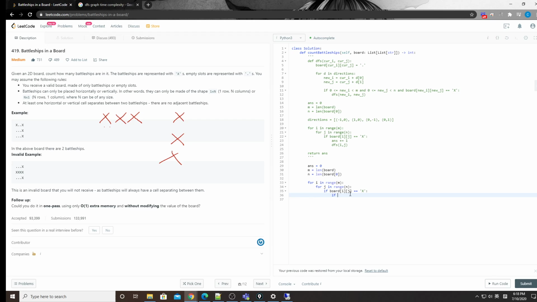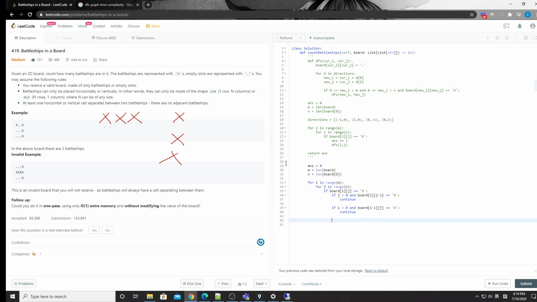But we also need to do a boundary check. Basically, if j is greater than 0, otherwise there's no left, right? And board[i][j - 1] is also x, then we simply skip, continue, right? Same thing for the top: if i is greater than 0 and board[i - 1][j] is x, we also continue, right?